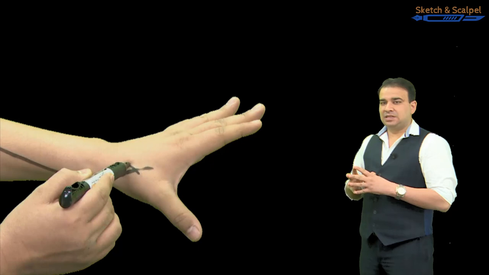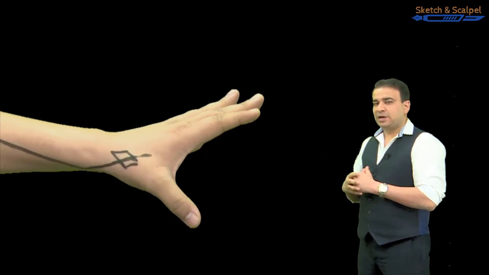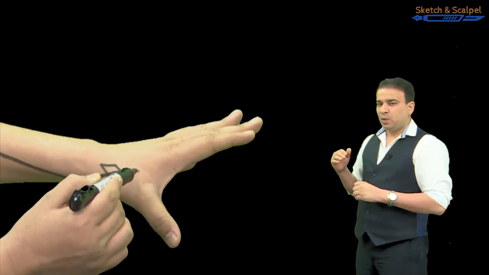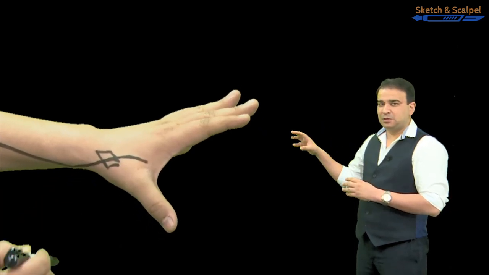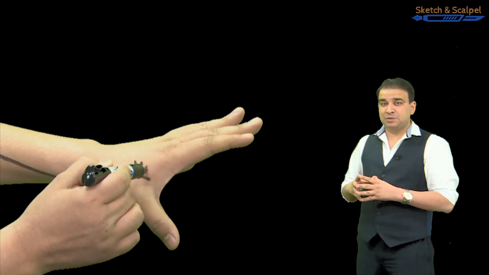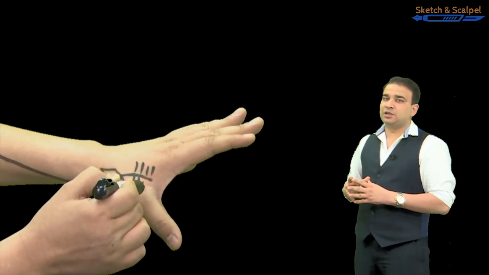So let's say this here is the anatomical snuff box. It becomes a content of the snuff box. And when it goes past the snuff box, it will go into the first web space on the dorsal aspect of the first web space where we have this dorsal interosseous muscle.